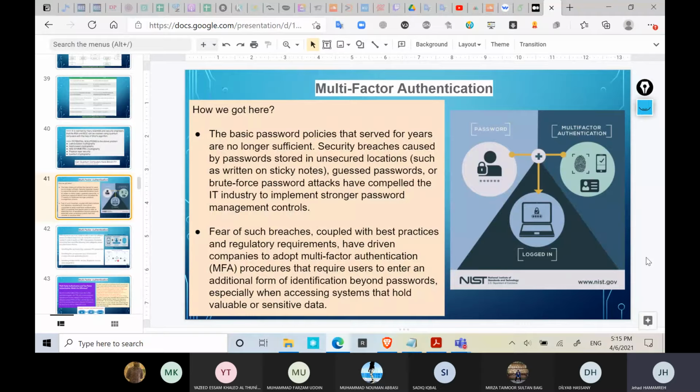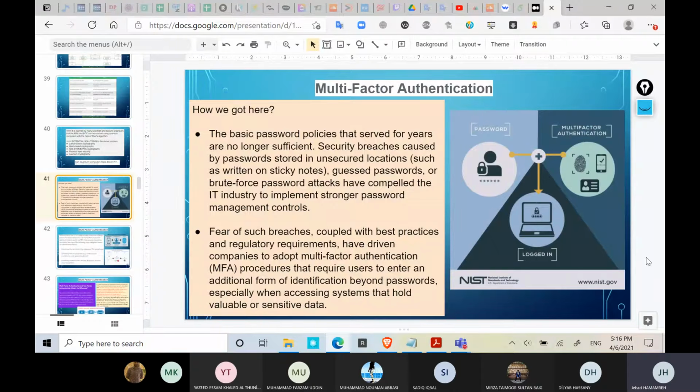I mean, you don't want anybody to get access to those. But what happens if somebody was able to guess your password, or what would happen if somebody was able to just use some advanced software and crack your password and enter your information? You will be in trouble. So that's why nowadays companies are no longer just dependent on the username and password. They want more than this.